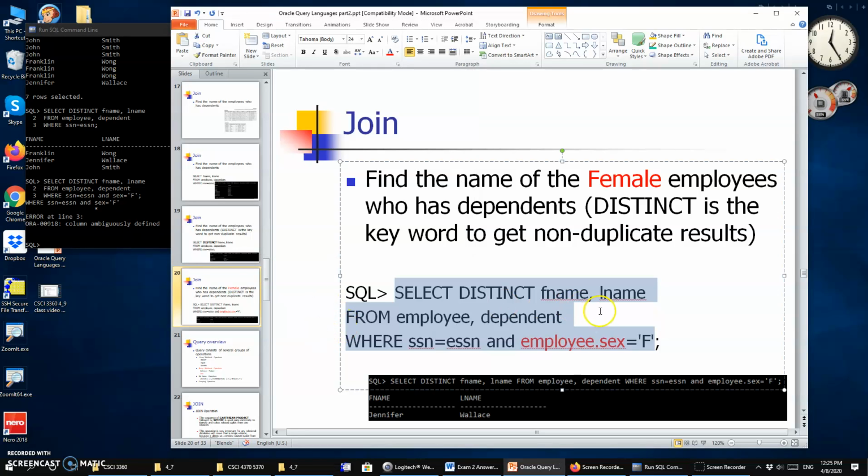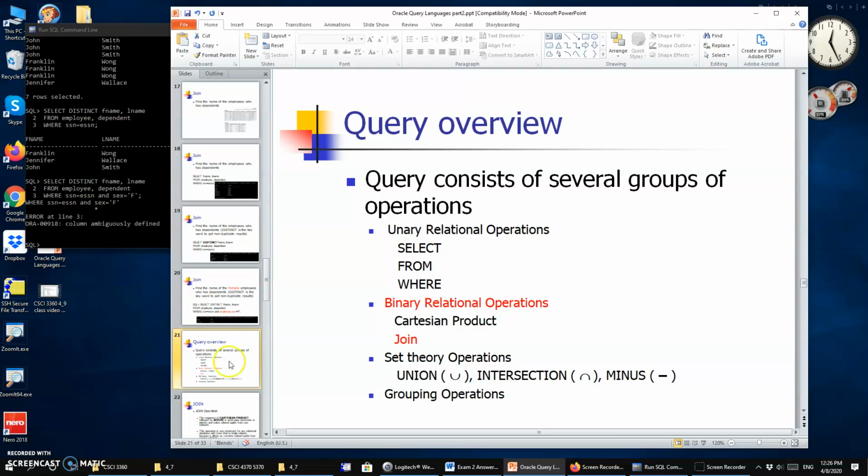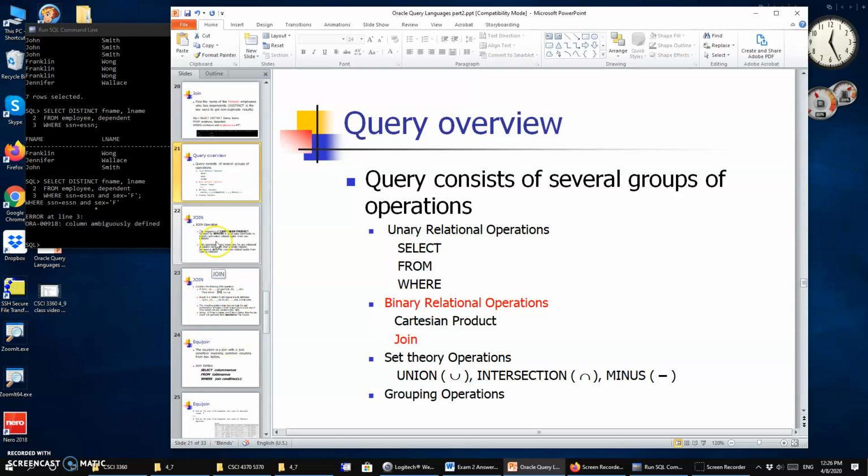And therefore, what we need to do is use the object-oriented concept over here, indicating which table and which attribute. This is only required when the attributes are duplicated in more than one table. So in this case, we can use this method to give very clear instructions of which attributes we are talking about. This is how we are able to do the join operation by providing the information that comes from two tables.